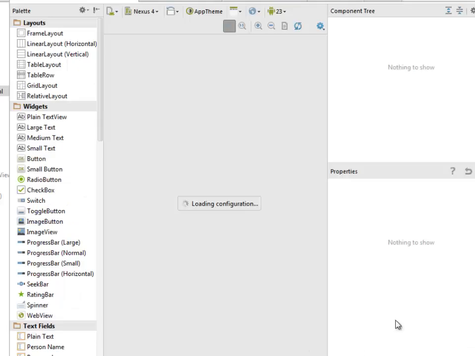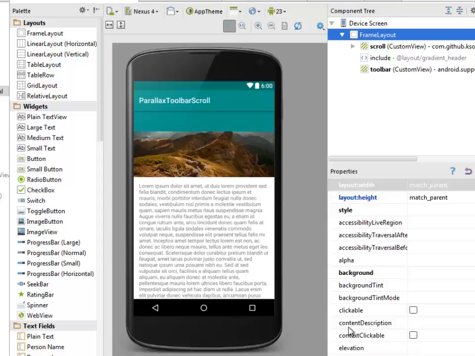Let's see the design view, initializing the rendering library. Let's see the UI of the activity parallax toolbar scroll view. Fine, this is how the application is actually going to sit. We have the Ipsum text and the scroll view effect on this text, and the picture is right on top of this, so there is going to be a parallax effect on this toolbar with the picture. That's just where the effect is going to hold in place.